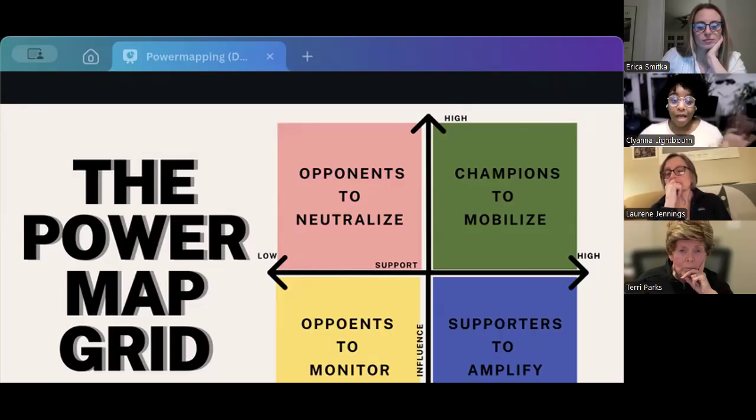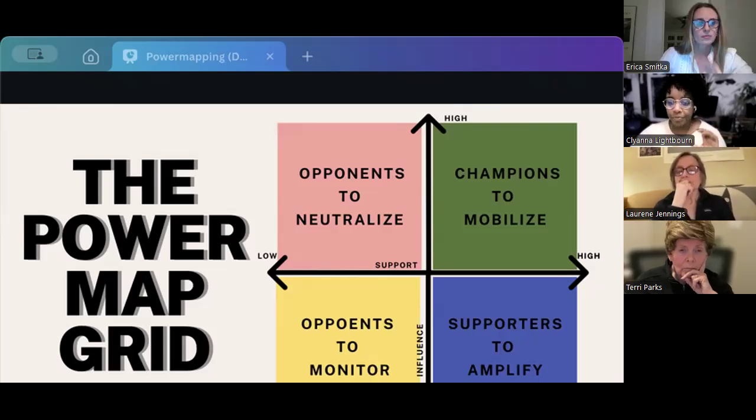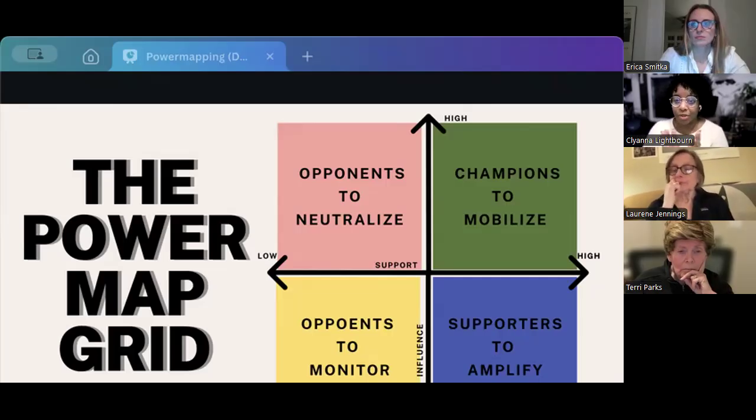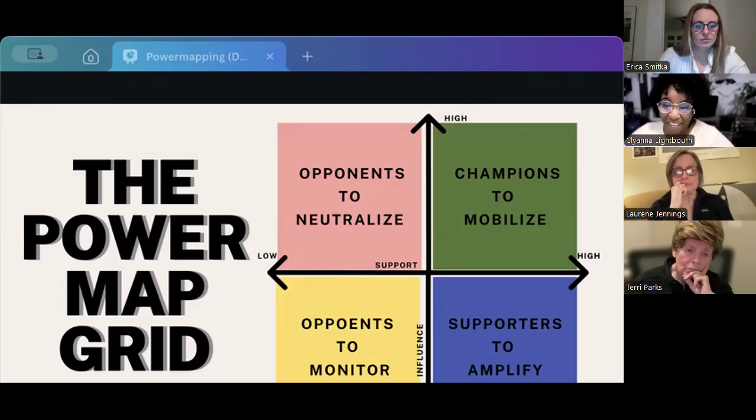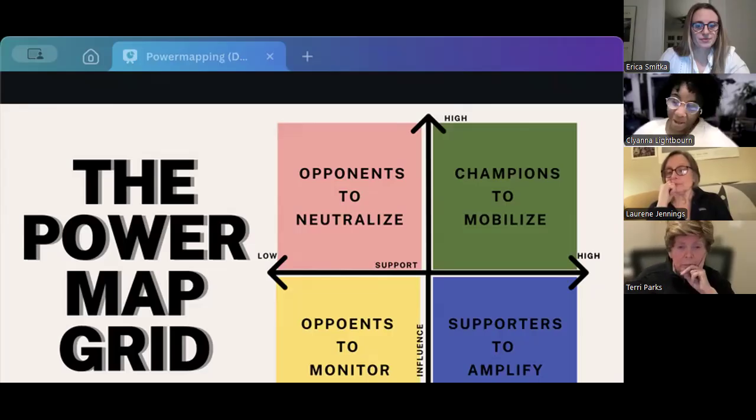Then we have the top left. Those are folks who are against the bill and have the power, as you get higher to the top, to impact the bill. So we want to make sure that we're pulling them over to the center so they at least don't say anything about the bill. We're trying to use that if you can't say anything good, please don't talk about our bill.